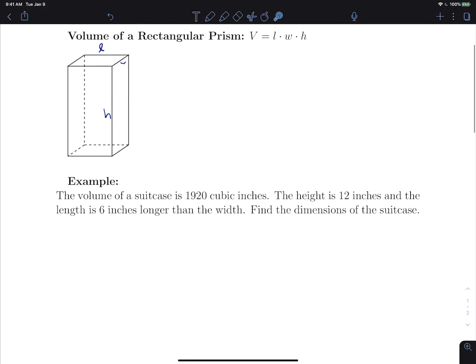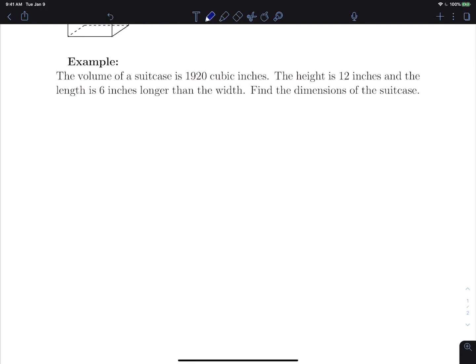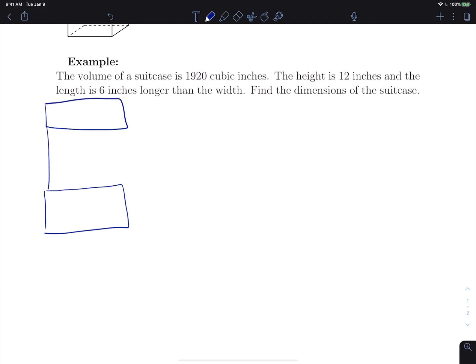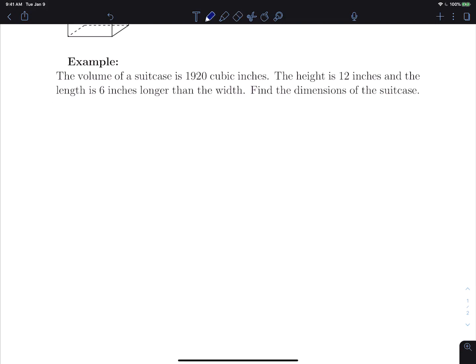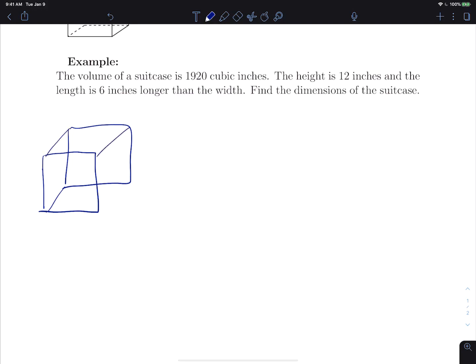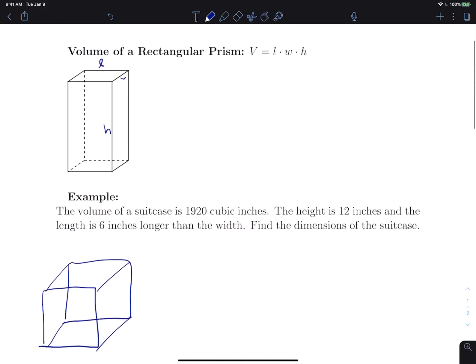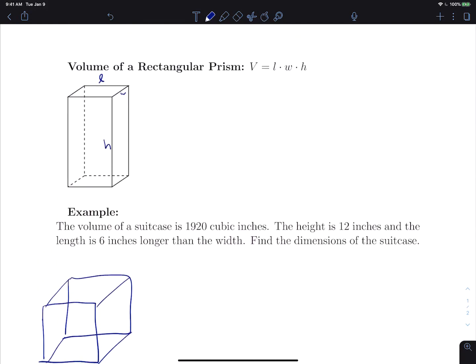Now, if you're ever having trouble drawing one of these, here's what you really do. Just draw a rectangle, then draw another rectangle somewhere up here, and just kind of connect. Which is absolutely horrible. Let's do it better. So let's do it this way. I'm going to draw just a box like this. So here, here, and that's going to be much better. There we go. Hopefully you can see the box there. Anyway, I'll go ahead and use this one up here so we can see it a little bit easier.